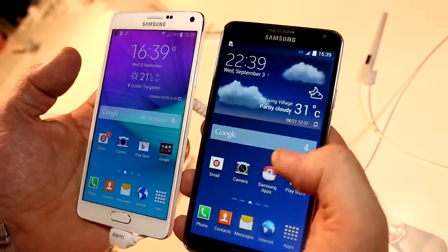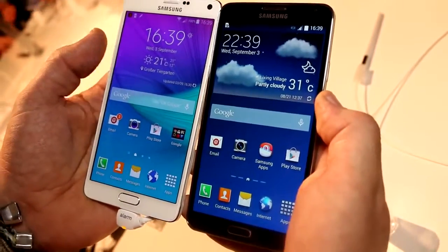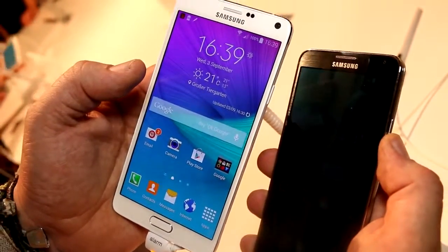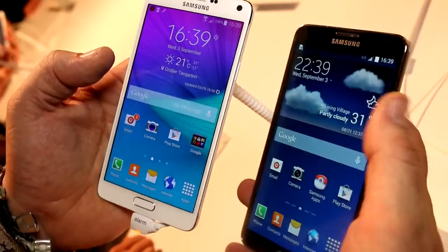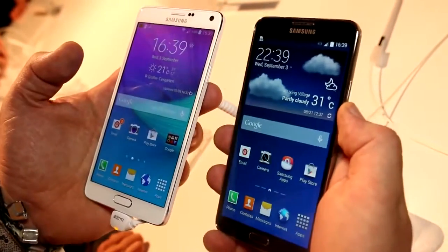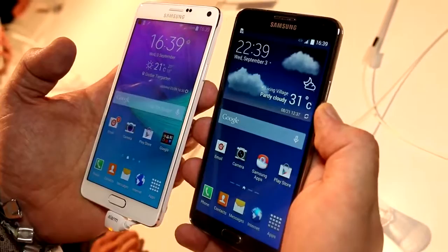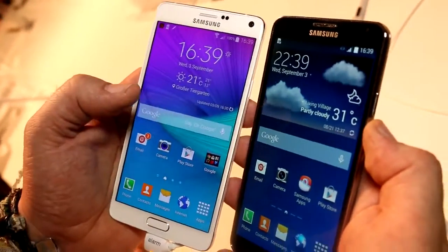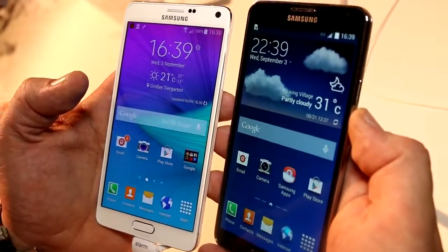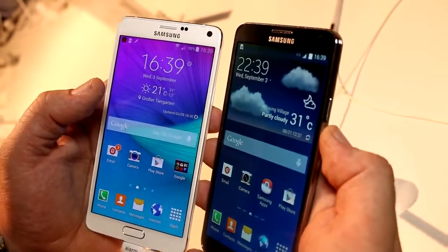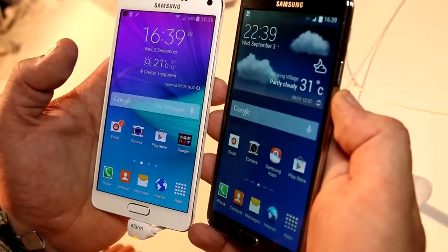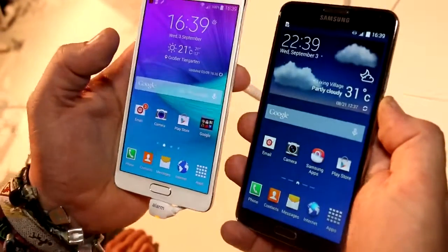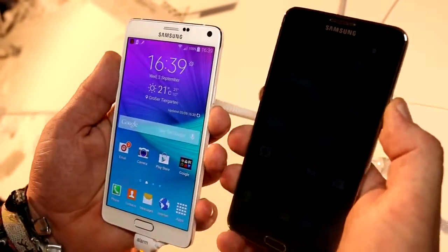Hardware-wise, we're talking about a Snapdragon 800 in here, which clocks at 2.3 gigahertz, and this is the new Qualcomm Snapdragon 805 running at up to 2.7 gigahertz, which is quite a bit faster. Also, this is available with the Exynos 5420, and a 5433 is going to be available in here, which is an octa-core version of Samsung's Exynos SoC, running 4 ARM Cortex-A53 cores and 4 ARM Cortex-A57 cores at up to 1.9 gigahertz. Both have 3 gigs of RAM and 32 gigs of flash storage in this case.